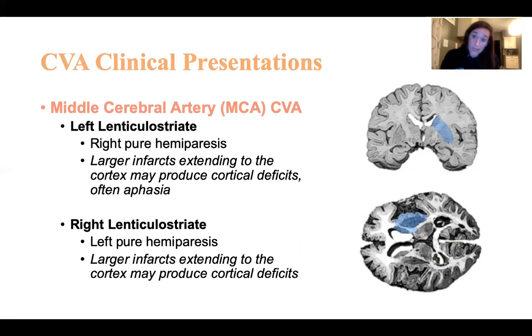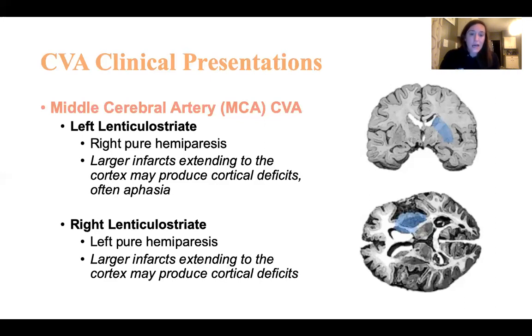And when you do, you knock out your internal capsule. What's really interesting about a lenticulostriate stroke, so if the rest of the MCA is fine, just these little itty bitty guys that knock off our internal capsule, that means the only thing that's really going to get knocked out is those descending motor tracts. So what we have is a condition where we see pure hemiparesis with no other symptoms, no sensory loss, cognitive loss, anything else. Really interesting, just motor loss, and usually pretty significant motor loss because we're knocking out all of the tracts.